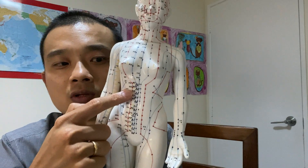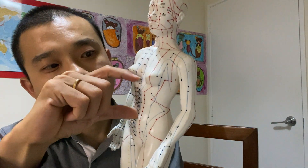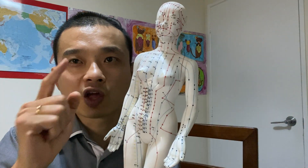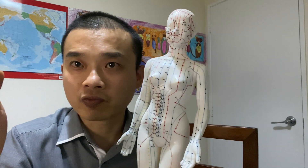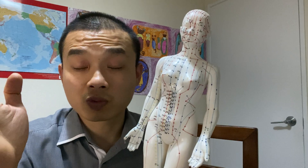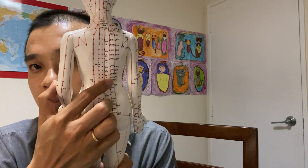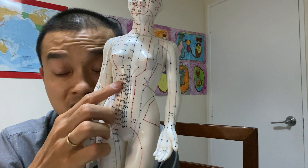How do you locate this point? Easy. Belly button, neck, halfway and halfway — that is a quarter, closer to the belly button. Now, if you're not familiar with balance method acupuncture, you probably would needle right here locally. That is the right way to do it too, but there are other options. This is the local point to treat stomach pain. You can also do the back point, which means the opposite — pain in here, you do the opposite, which is over here. Find an acupuncture point there and needle it; it will work for pain here.